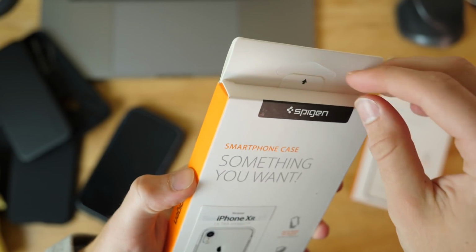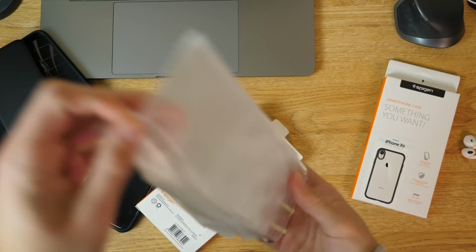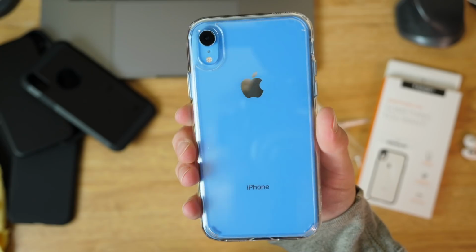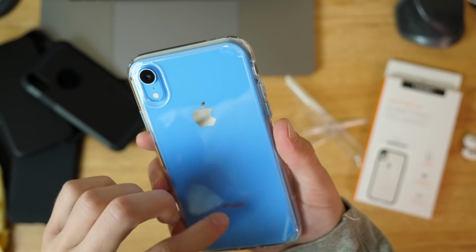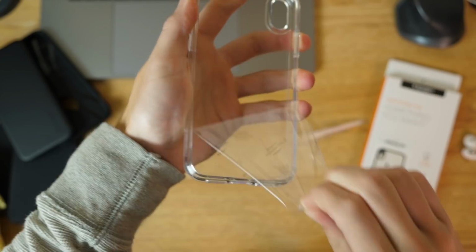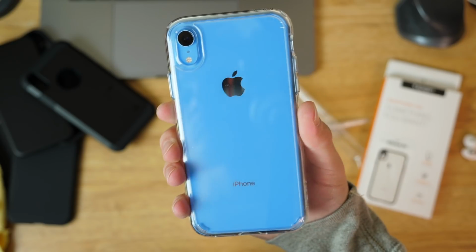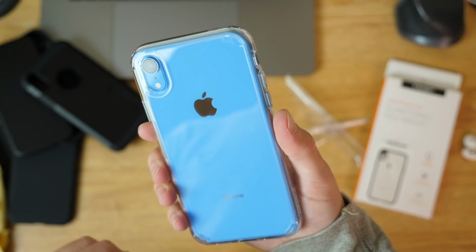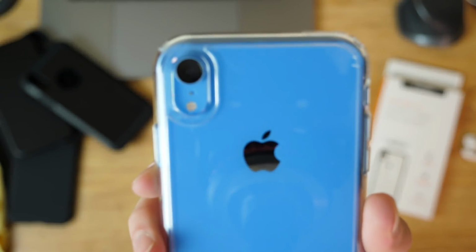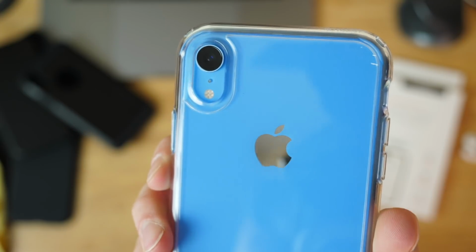Alright, up next is the Ultra Hybrid, and I see a lot of value in this case for this phone for a couple reasons. One, it obviously shows off that beautiful color of your phone, does that very well, and I think this is one of the best cases for that. It comes with plastic installed on this case, so you take that off and you have a freshly sealed, clean case for your iPhone XR. And then it also adds a lot of grip. It's kind of a tacky material, not uncomfortably tacky, but enough that gives you some grip, which is nice to have so that you're not likely to be dropping your phone as much.